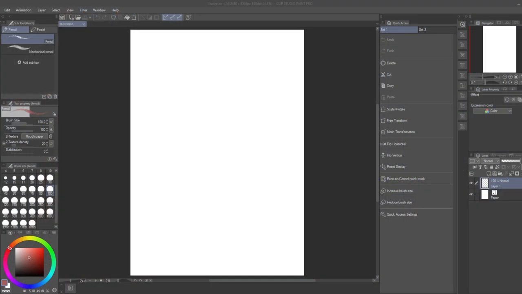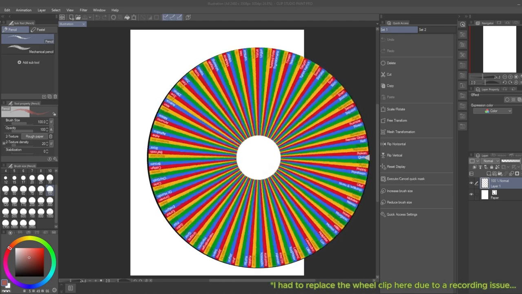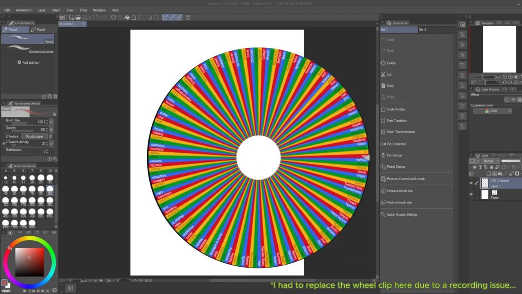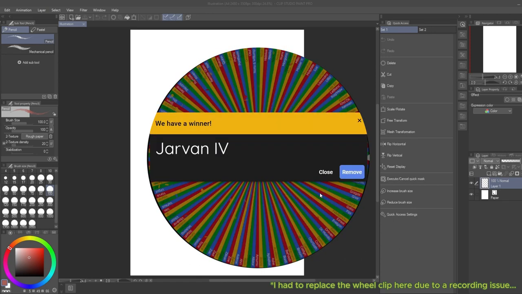Nice. All right, I think I'm ready to spin the wheel. Are you ready to spin the wheel? I'm ready to spin the wheel. Let's see what we get. All right. Spin. And we've got a good old pal. Oh my gosh, actually, it's Jarvan 4.